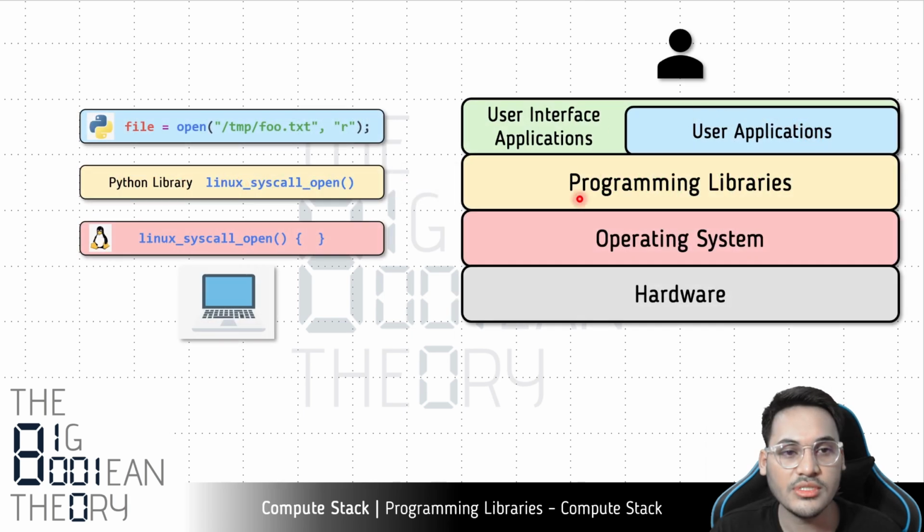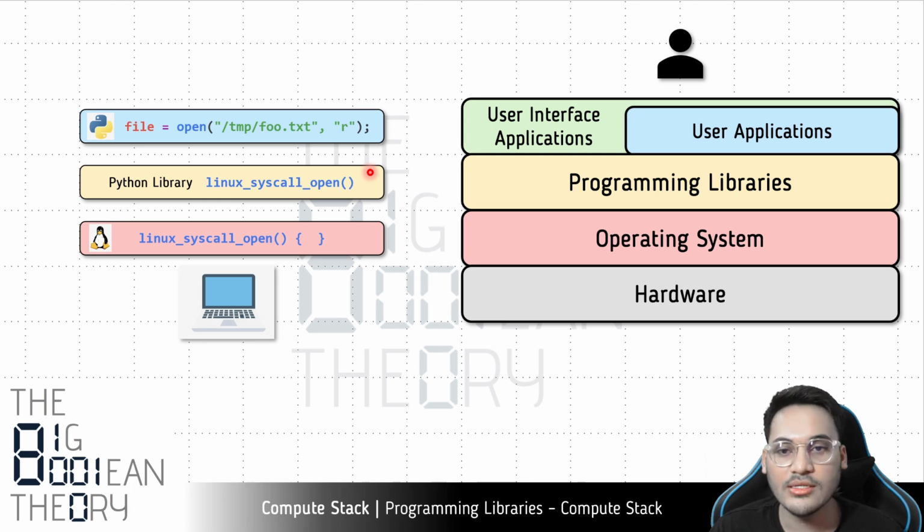So this is the compute stack, and let us trace the execution of this code through the different layers of the compute stack. I'm assuming this code has been written in Python. This library is the Python library, and this is the Linux operating system. The execution starts with the application. Somewhere within the application code, there is a library function call to open a file, right? We have already seen this open call, and when this call is made, the control will be transferred to the Python library. And as we have already discussed, somewhere in the library, there will be a system call to open a file.